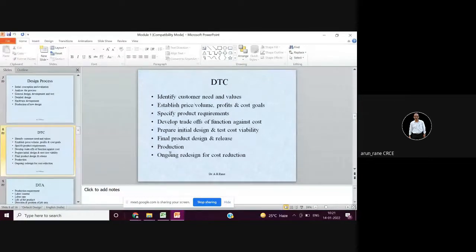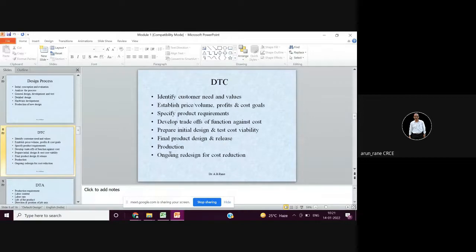So here, the first thing is you have to identify the customer needs and values, and you need to establish the price. Yesterday we discussed this, and then develop the trade-offs of function against cost. Function against cost means charge cost according to the function.